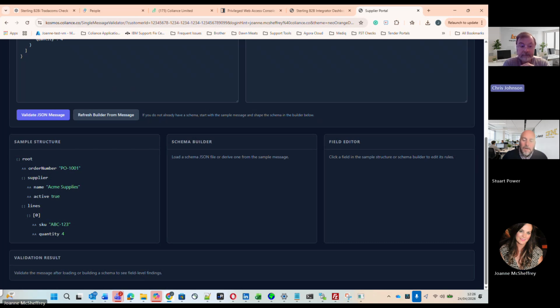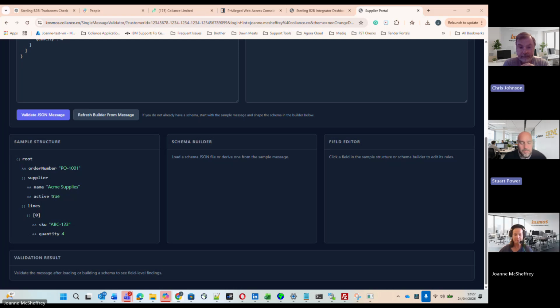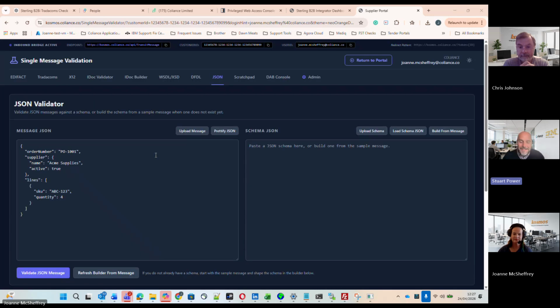For sure. Well, Joe, Chris, I know there's so much more to show, not just in Message Validator, but across the whole solution that is Kosmos. So obviously we've just taken a look at Message Validator. We're going to have a look at the BPMN editor in a second, the BP navigation, some of Neural Hub, and there's a million other features within the Kosmos family of solutions.